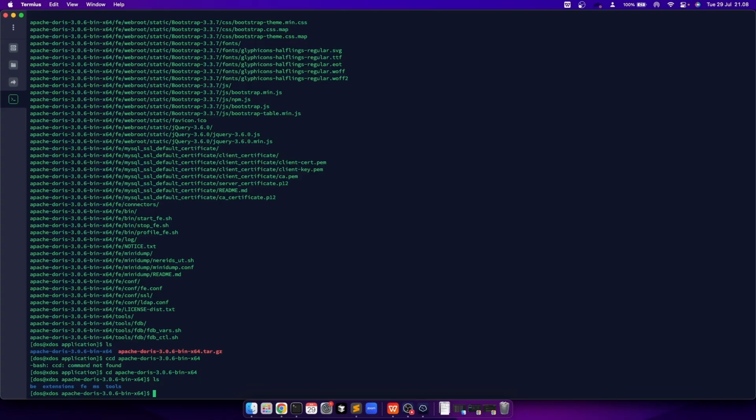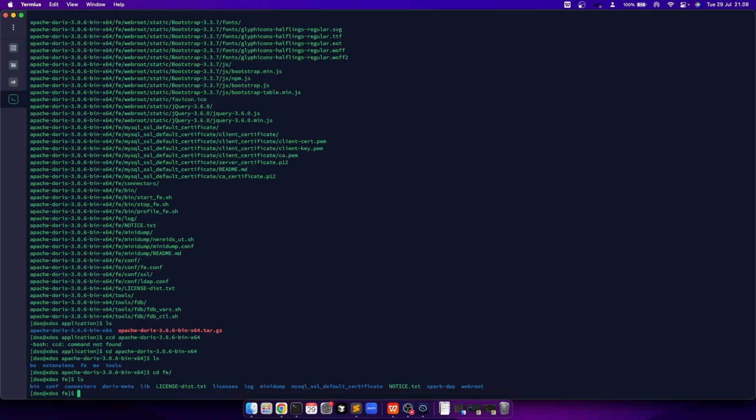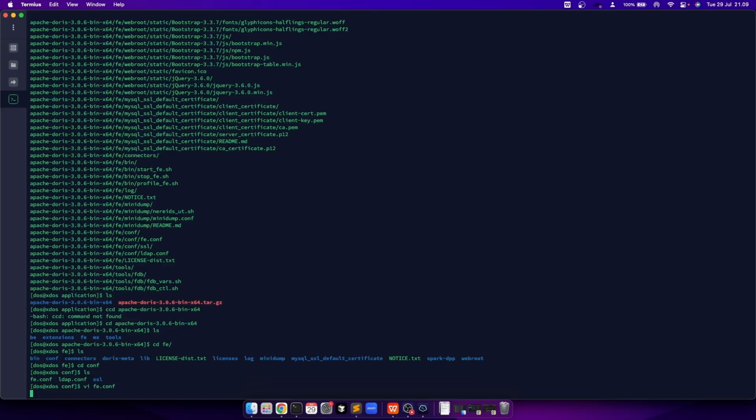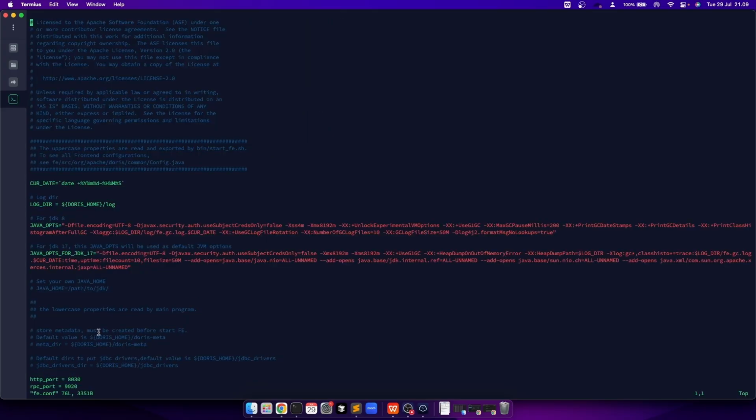We have to go to FE first and go to folder configuration and vi the configuration file. So we can find the priority networks here.